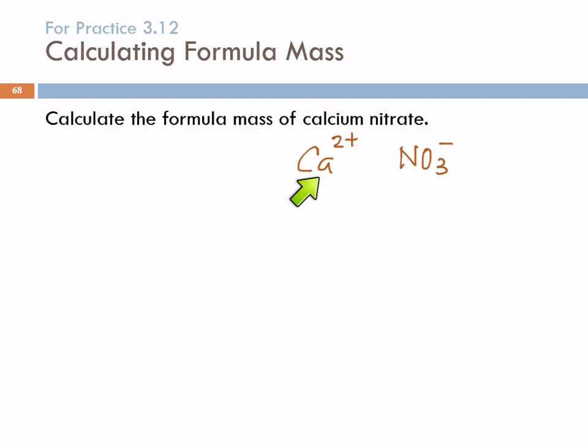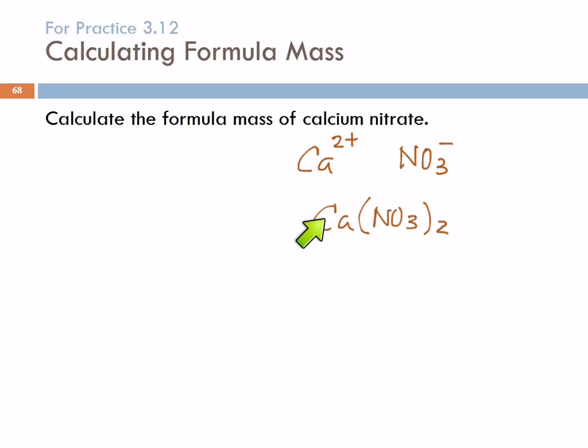So we look at this and we've got a +2 charge and a -1 charge. We're going to need 2 of these guys to balance the charge on the calcium. Because we need more than 1 of the polyatomic ion, we're going to put parentheses around it and put the number on the outside. Shrink wrapped it at Costco, and you got 2 of them on the conveyor belt. Now we have the formula.